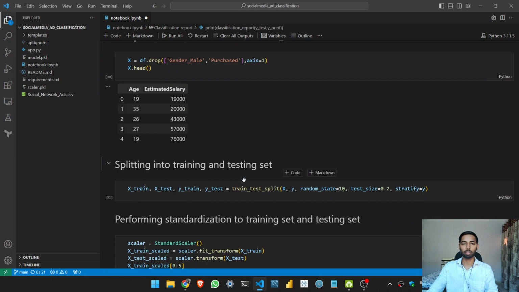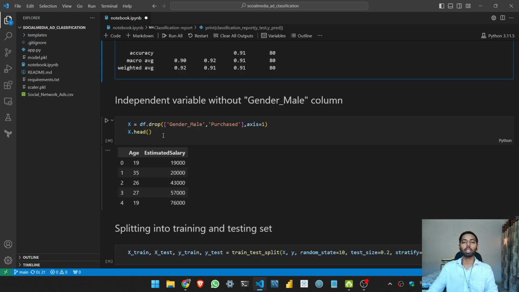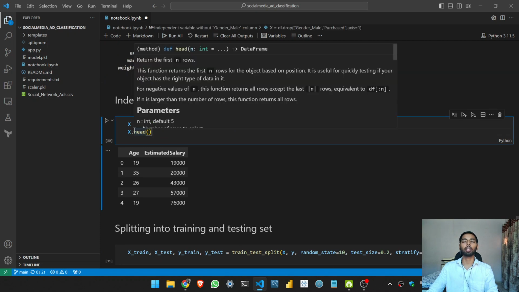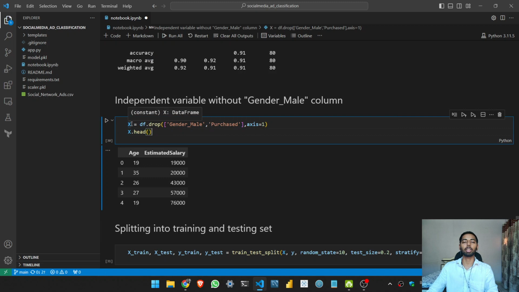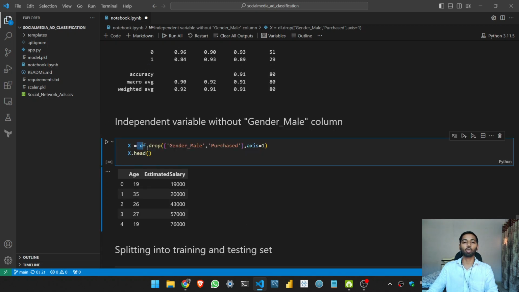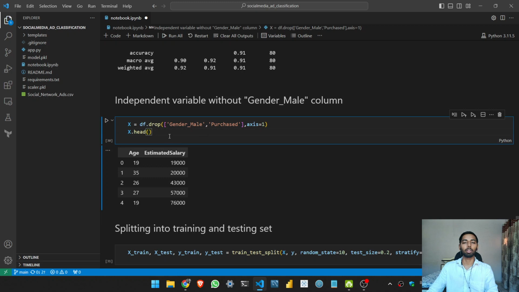Let's see. So here I again defined my independent variable, capital X. In capital X, I dropped the columns gender male and purchase, and just remained with the age and estimated salary columns.